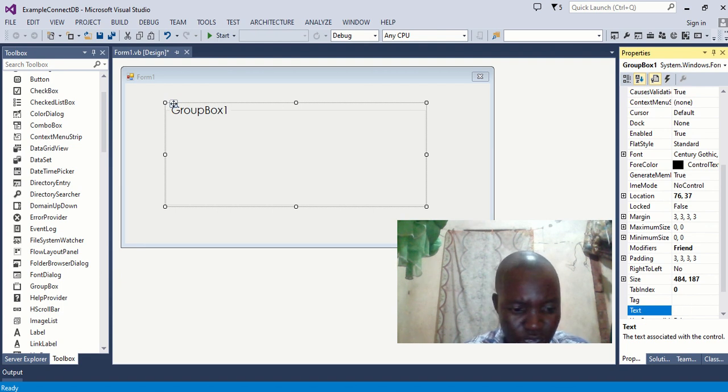You can say select, probably I would not use select username and enter password.